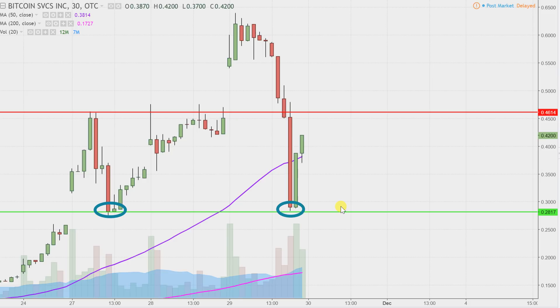Now are they going to stay down there at that level? A chart is not going to tell you that, but what it's telling us right now is that yes, there are people down at 28 cents that want to buy. So if the price were to get back down there again, it's not irrational to think that maybe it'll bounce from there again, because there is now past history of it bouncing. So 28 cents is definitely that key level of support.